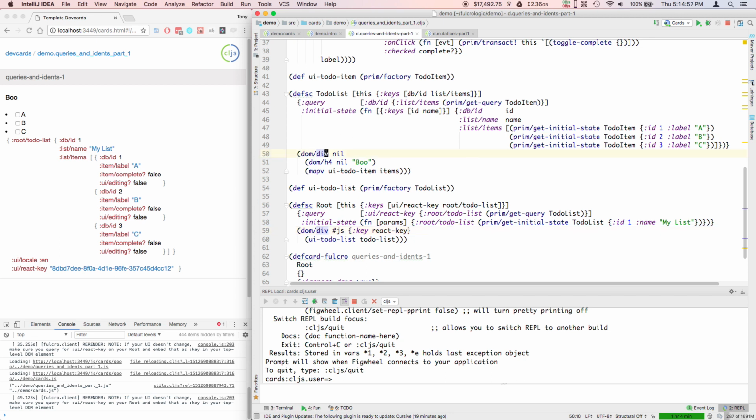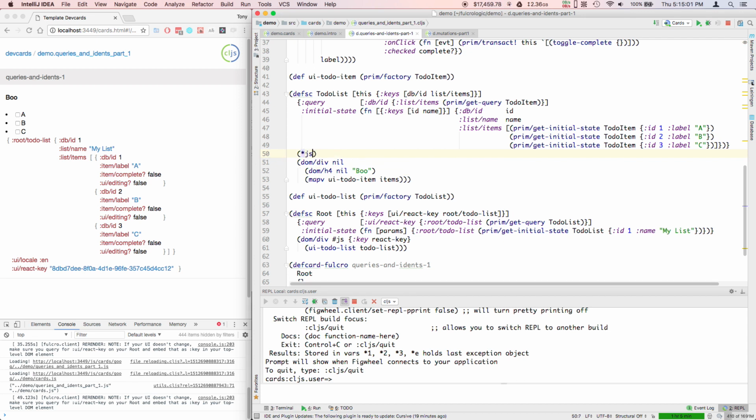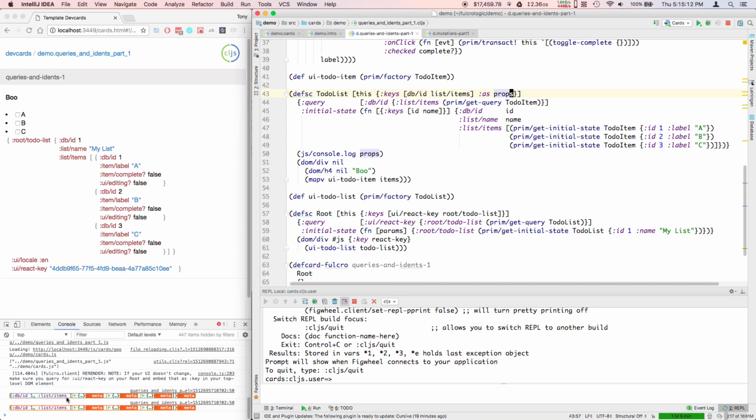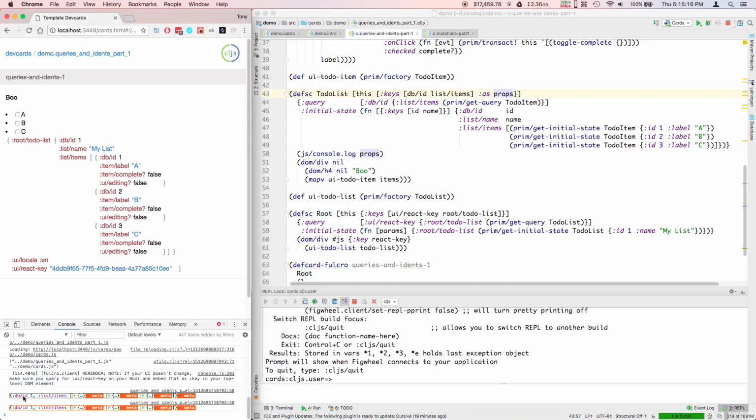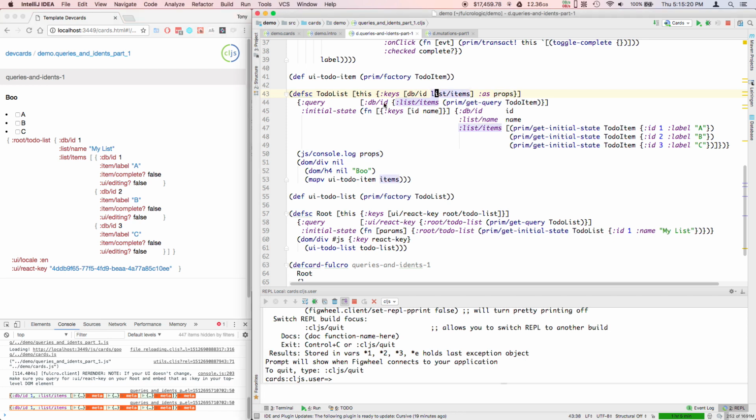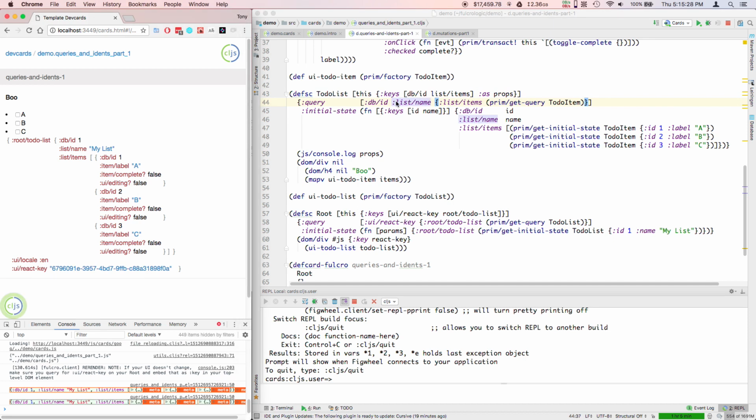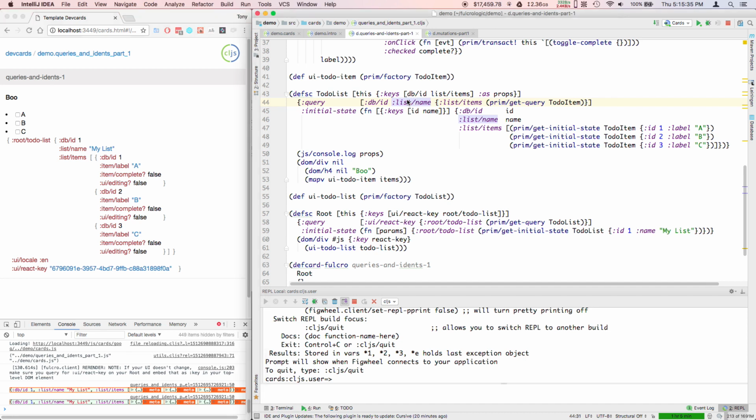Okay, so we've got our queries, and now if I go in here and I call this props, we'll see in the console down here that in the properties that get printed out, we don't see a list name. We see DBID and list items. And even if I don't destructure it, if I add it to the query, and I may have to reload to, no, it went, then you see list name is now coming through again. So you can actually see the data-driven aspect of this, where we're really selecting what comes to a component, but in a component-relative sense. So the graph queries, it's really important. They are relative to root, or relative to their parent, actually, is the proper way to think about it.